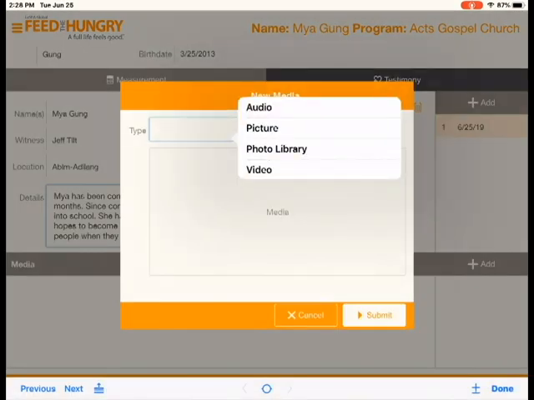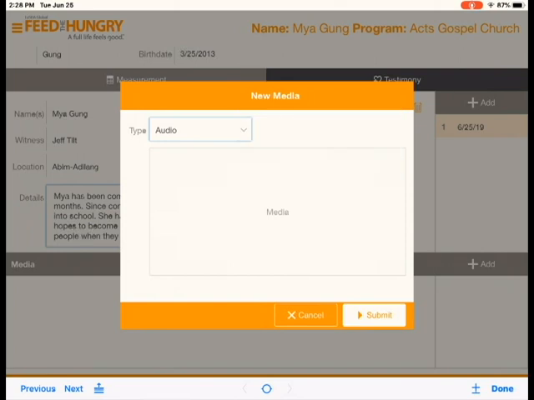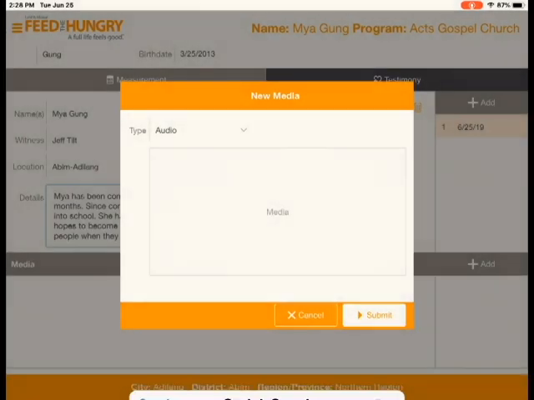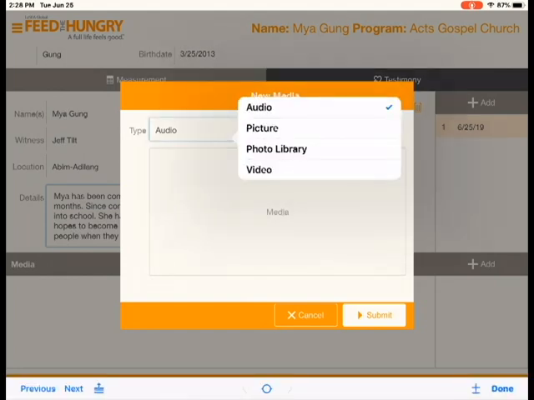And so you can add audio, which is going to take you into, you add audio and then you hit media. And so this is going to take you into recording. So this would just be something great if you don't have the resources to jot down a few notes about something that's happening for a testimony, and you just want to record a person, and then you can go back and you can digitize it later. Okay, I'm not going to record that right now because then it would cancel out this audio. So I'll hit cancel.